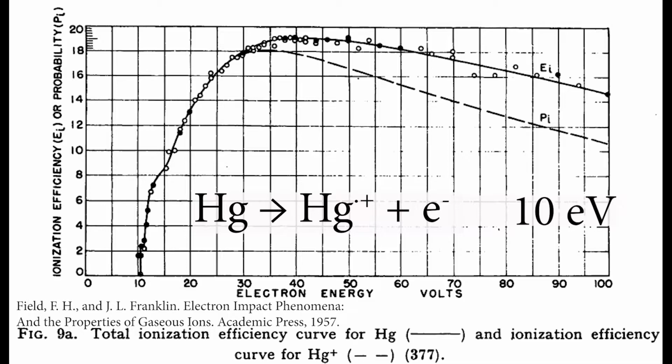10 is the bare minimum. You can get ions at 10, but you don't get many at all. As you increase to 20 electron volts, 30 electron volts, 40 electron volts, at 40 or 50 electron volts, you get so many more ions. So generally, we're going to run EI sources at higher energies than we need to just barely ionize them, just because we get so much more signal. We get so many more overall ions.